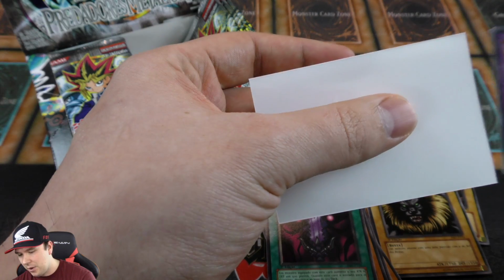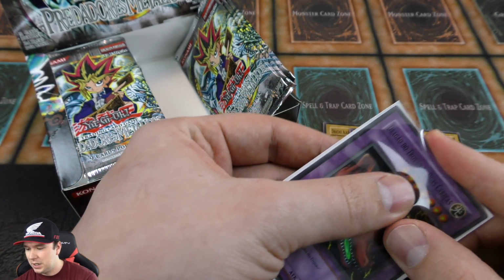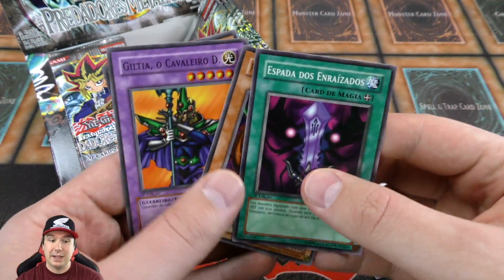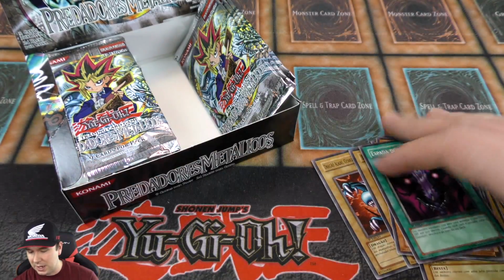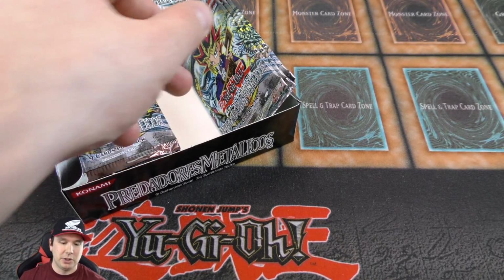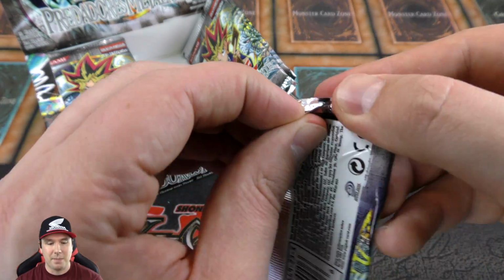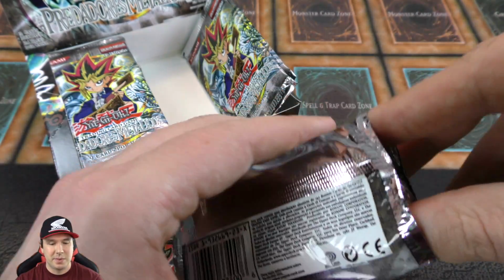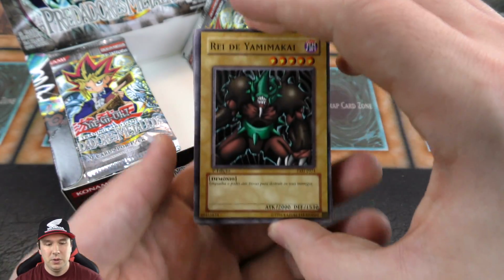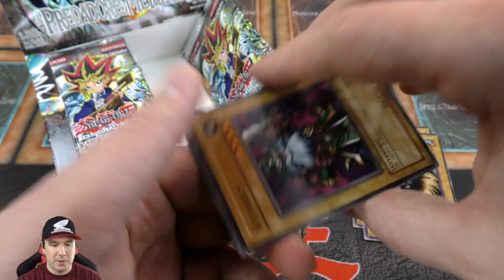Yeah, I felt pretty blessed to be able to open up an MRD booster box in first edition, and not too bad. I got a pretty decent price on the box. I think I paid $200 for the booster box. I don't know if that's really outrageous or not, but how often do you get a chance to open up an MRD booster box? So I was happy with the price. I'm happy to be able to do this opening for all of you and myself, obviously. You know, I love opening booster packs.